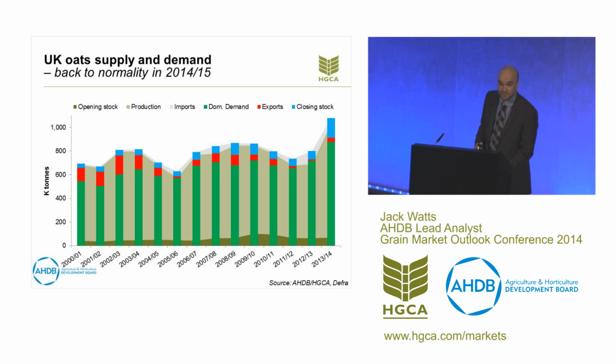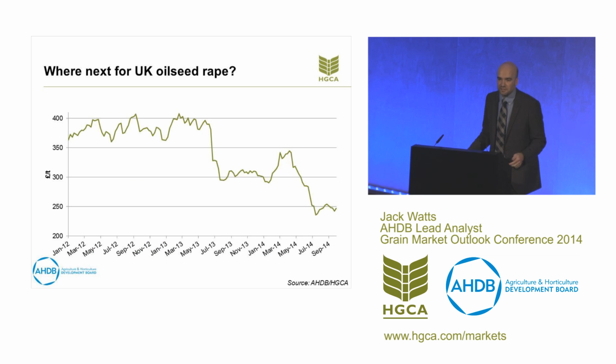Just to broaden our horizons and to set the scene as we head into Julian's paper on oilseeds, we need to appreciate what's going on in the UK oilseed sector. A clear price trend over recent months and years for UK oilseed rape. It wasn't too long ago that we were looking at oilseed rape, and it was on many farms seen as the most profitable crop. The massive decline in prices has changed that somewhat, and then throw into the mix the issues with neonics and the three-crop rule potentially, and it's looking a little bit different.